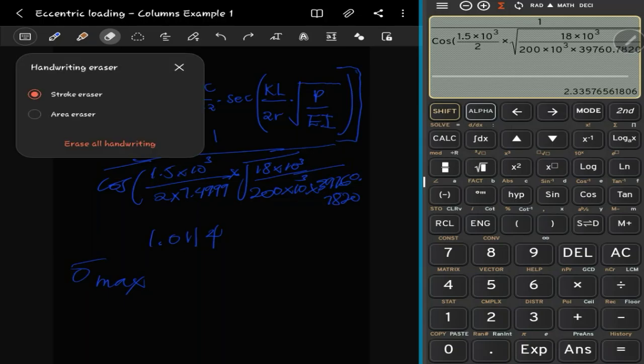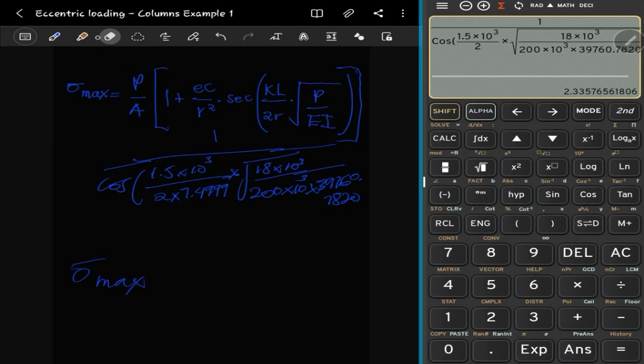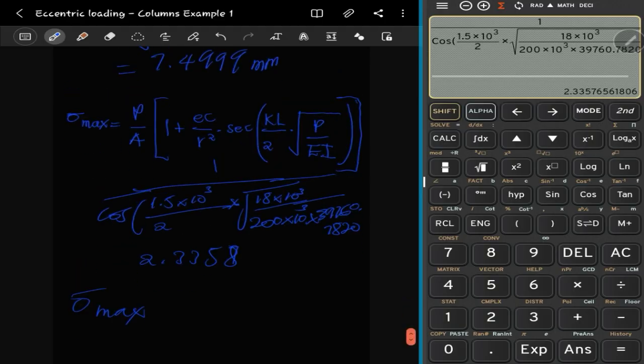We're trying to find the cause, right? Okay, there's a slight mistake that we made. This R shouldn't be here because of the particular equation that we chose. Very important. Most of the time it's important that you look at the equations given and then you just use what you are given, not try to use other data. So in this case there's no R, so if we try punching it, it gives us 2.3357, which is almost like the one we had earlier because the equations are the same. Yeah, the cos sec side is the same.